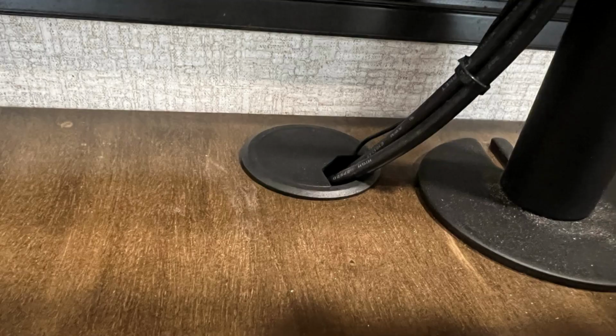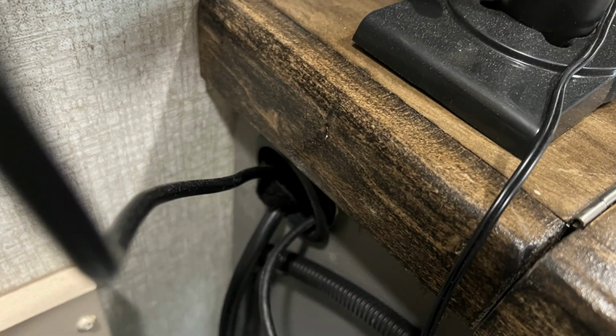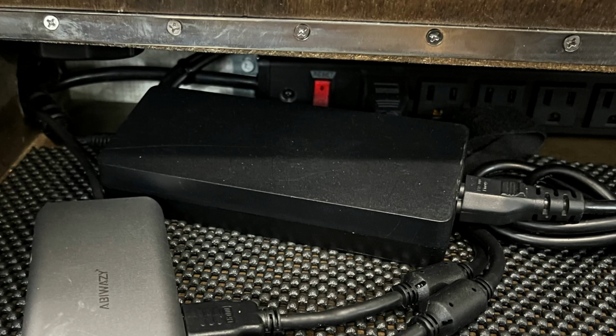In the very back, I put a 2-inch hole with a plastic grommet, and there's one on the side of the desk too. The one on the side of the desk is where the lightning cable goes from the laptop dock to the laptop itself to give it power. I didn't have very good luck with the laptop dock supplying the power through the lightning cable, so I actually do have a DC brick in there for a laptop, because the dock seemed to do everything else well. But I was having a hard time with the pass-through power, so I just gave up on that one.